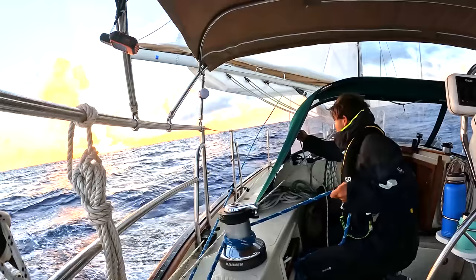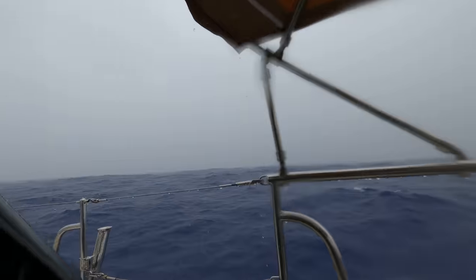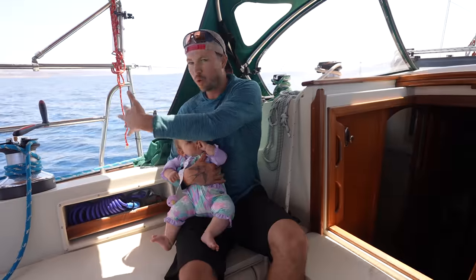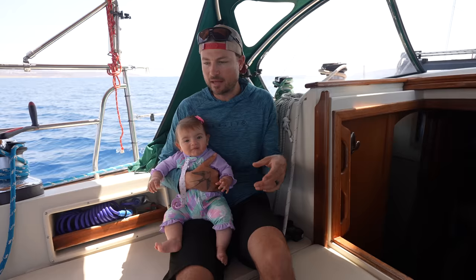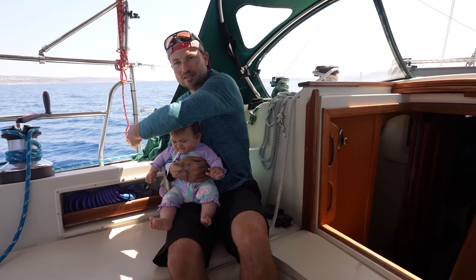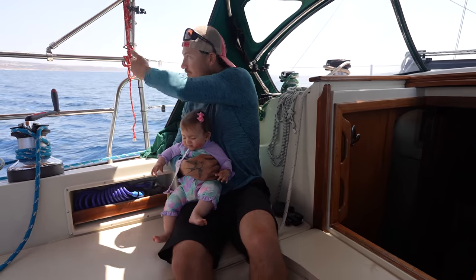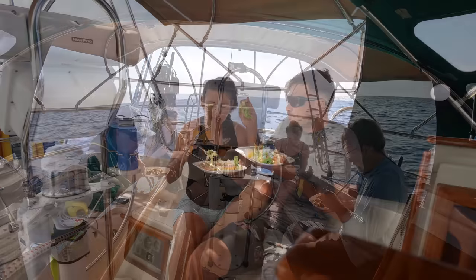I've got a little bit of protection from this dodger, but just barely. When we were on the Atlantic crossing and had that front passing over us, the wind was so intense and it was raining and there was spray — it just sucked to be out here. If we had more protection, you could be up here with a reasonable expectation of not getting drenched. This cockpit is small. We can't really extend the dodger because the space to go forward on the side deck is so small — if it came further forward, we wouldn't even be able to get in and out of the cockpit. For a day sail you could fit six, maybe eight people out here, but for passage making, two people is the optimum number who can be out here comfortably.